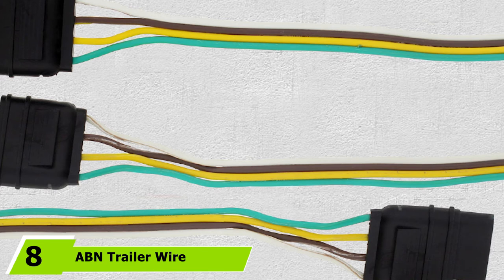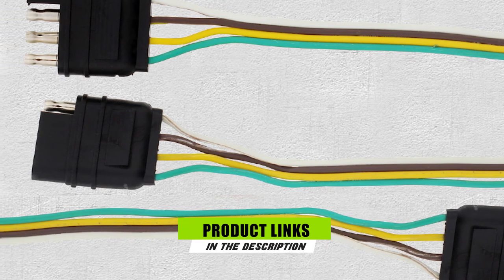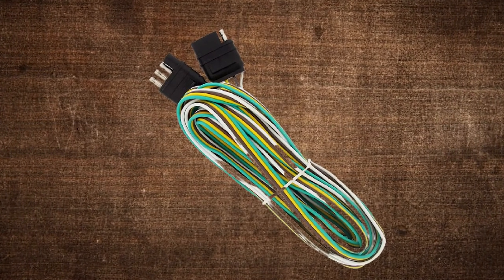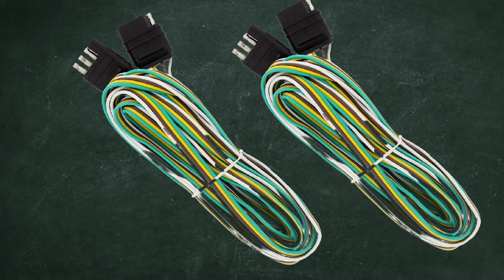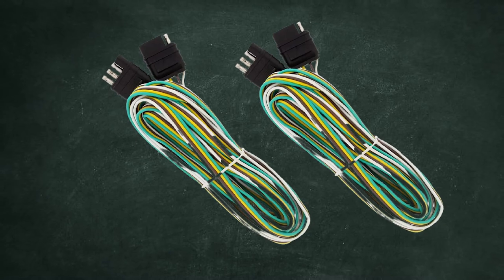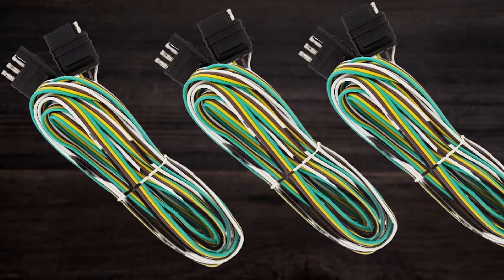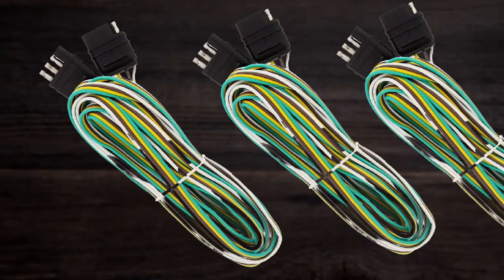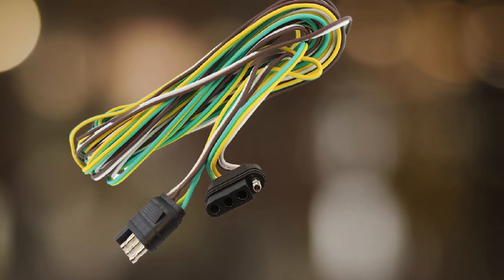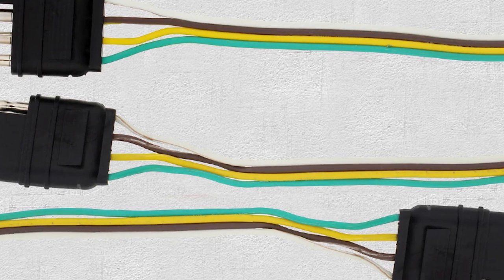The number eight position is held by the ABN Trailer Wire Extension. If you need a wiring harness for a boat trailer with surge brakes, this product can deliver excellent performance. The box contains a 20-foot trailer wire harness extension that fits current requirements. It operates outstandingly and can be disconnected if necessary, adhering to standard wiring colors. You won't need to splice new wires — simply extend them using the trailer plug or wiring plug. It is crafted with solid 20-gauge wires and features 4-way color-coded wire lengths for easy function identification.